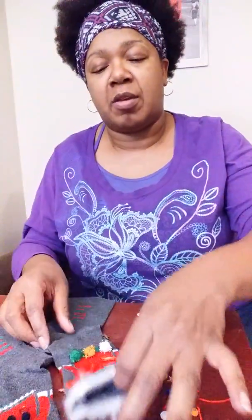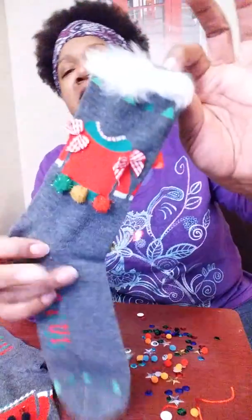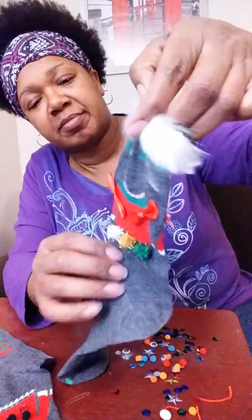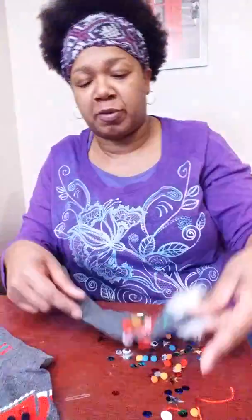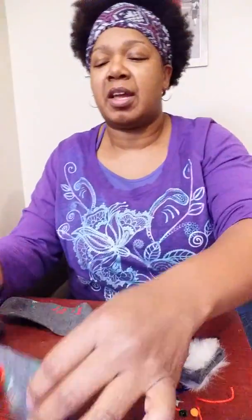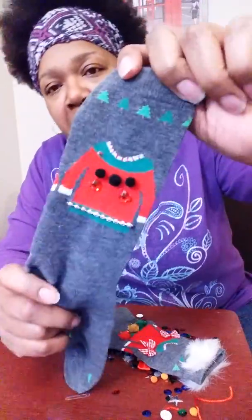So, with that being said, this is one of the socks here. That's one side. And there's the other side. Fur trimmed, of course, at the top. And then we've got another one. This one's a little more plain.